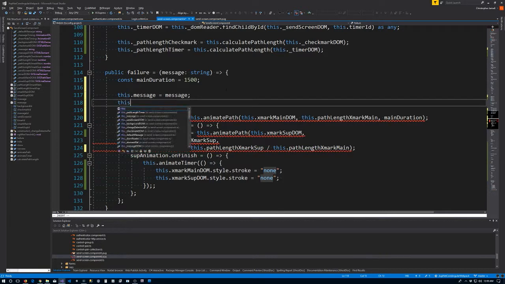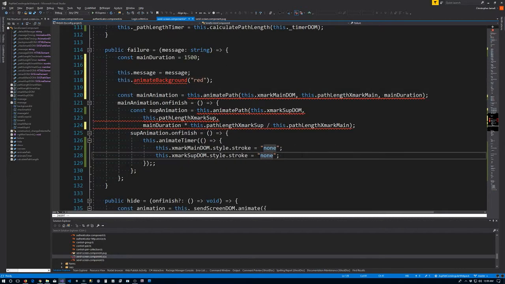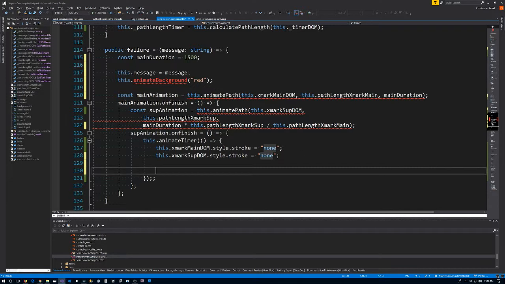And we'll say this.animateBackground, which is of course something we need to create. We'll pass in the color that we're going to use. Then once the timer is done, we'll come down here and set the background color of the background to transparent once the send screen is off screen.